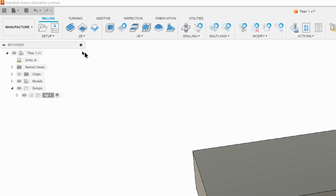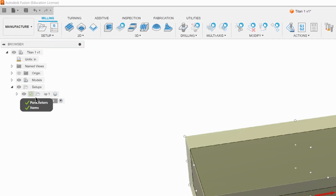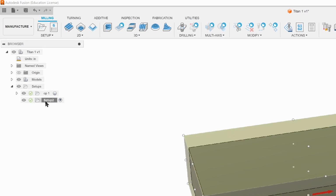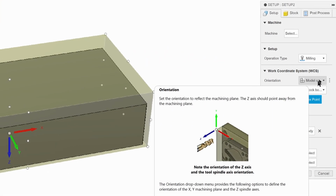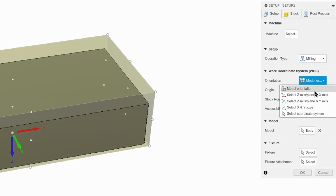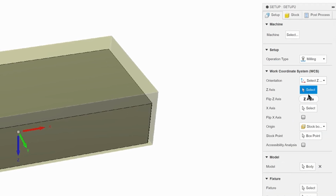Next, we're going to click on New Setup, and that's going to be our OP-2. And we'll rename that one later. So, now that we've got the dialog box open here, we can see that the orientation is all wrong. And so we're going to come down to Orientation, and we're going to change this to Select Z and X-axis, just like we did before.